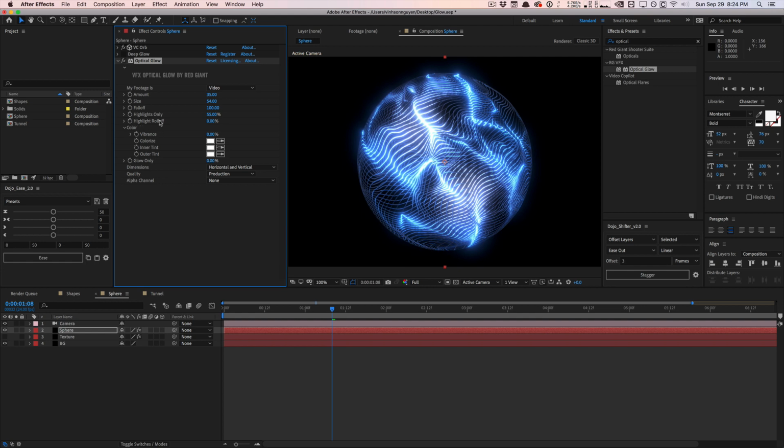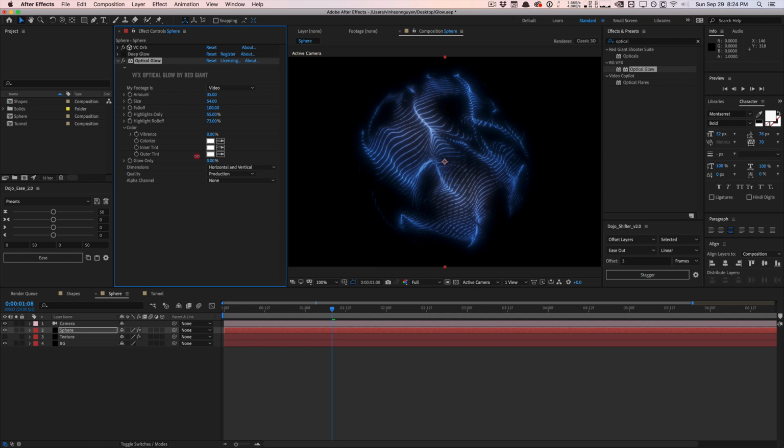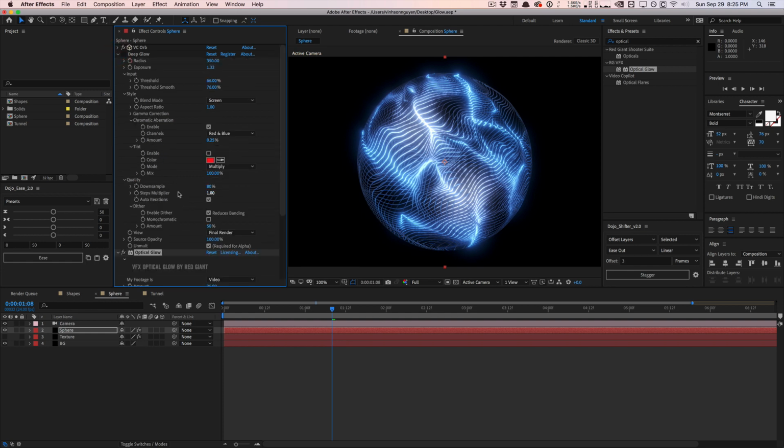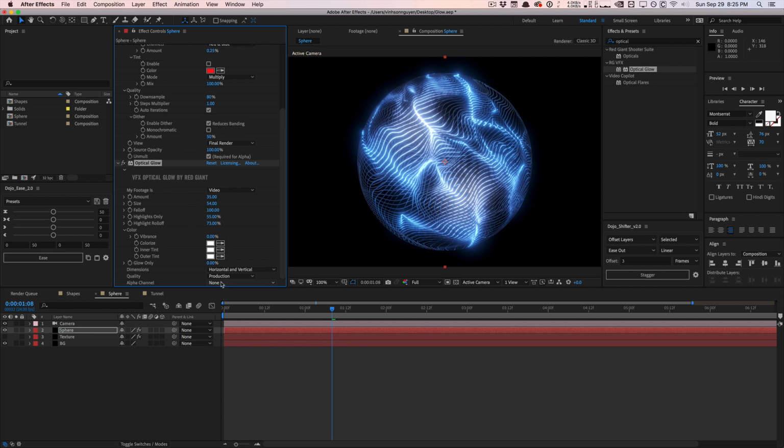Of course, you also have highlight roll off. So if your glow is a little bit too intense, you can actually just roll off the highlights. You know, tone down the highlights there. And of course, you can show the glow only, just like in Deep Glow. You have the aspect ratio of horizontal, vertical, like cool stuff. Instead of having parameters to adjust the quality, you have just presets. So draft, best, extreme. And it's just kind of like more user friendly for beginners that way. Because, you know, who knows what all this stuff means right here. And let's read the manual. And of course, you have some alpha channels to play around with and adjust there.